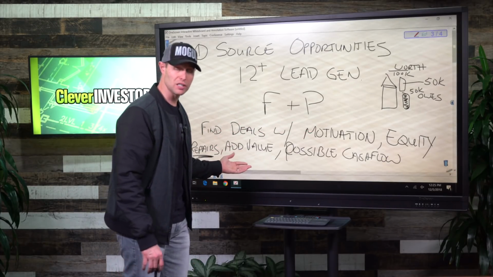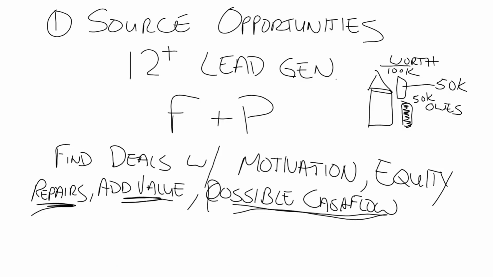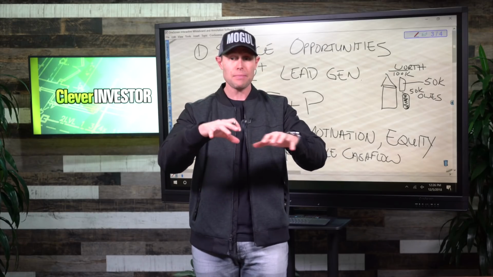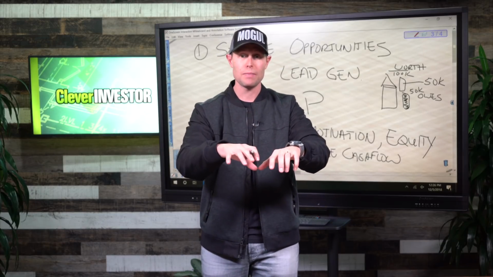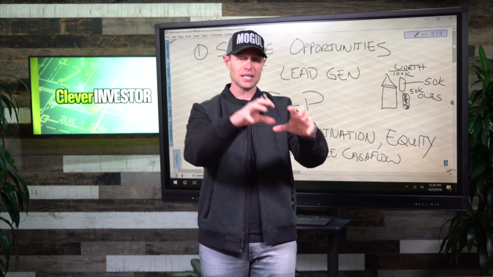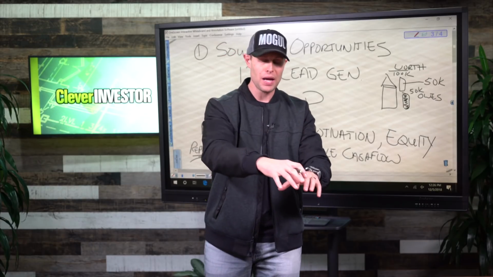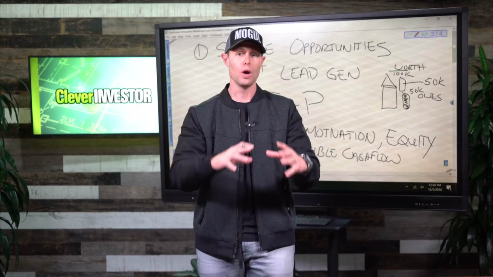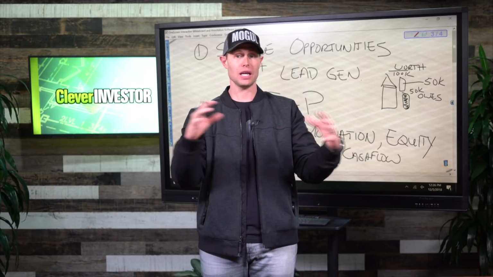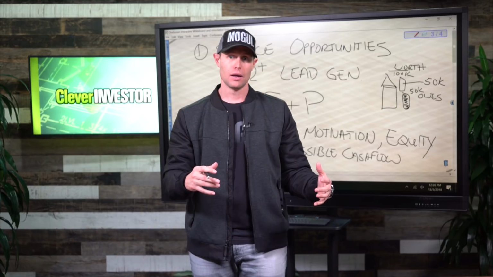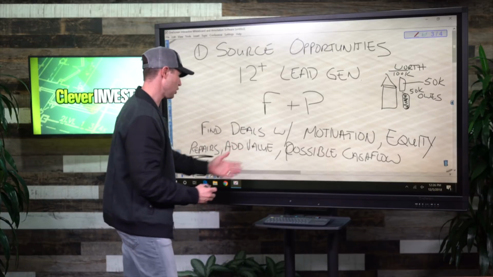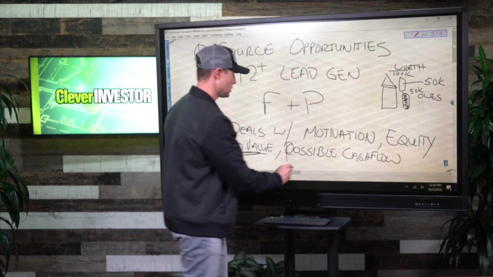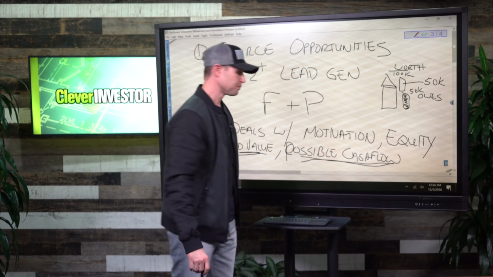Also, sometimes we look for houses where we can add value. A lot of times I'll market to areas of town that have an intermixed type of house. A bunch of 2-bedroom, 1-baths mixed in a neighborhood that also has 3-bedroom, 2-baths. Well, if I can take a 2-bedroom, 1-bath, add an extra bedroom and a bathroom to it and turn it into a 3-2, by adding the square footage and turning it into a better type of property, I then can add value and increase the sales price of the house. So sometimes we're looking for value adds, and sometimes we're looking for possible cash flow.